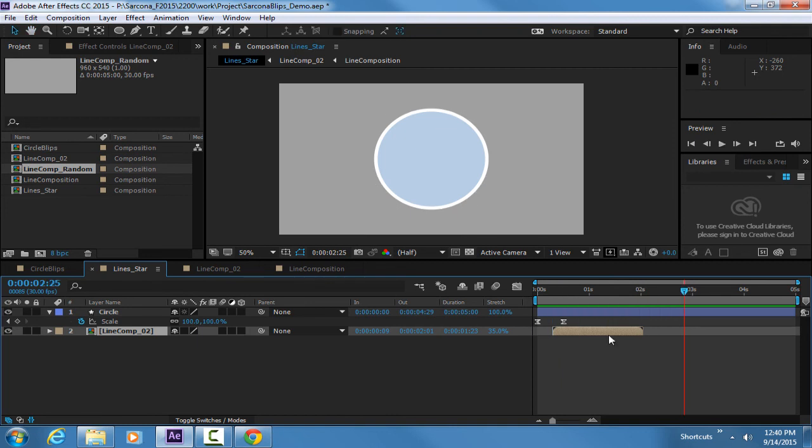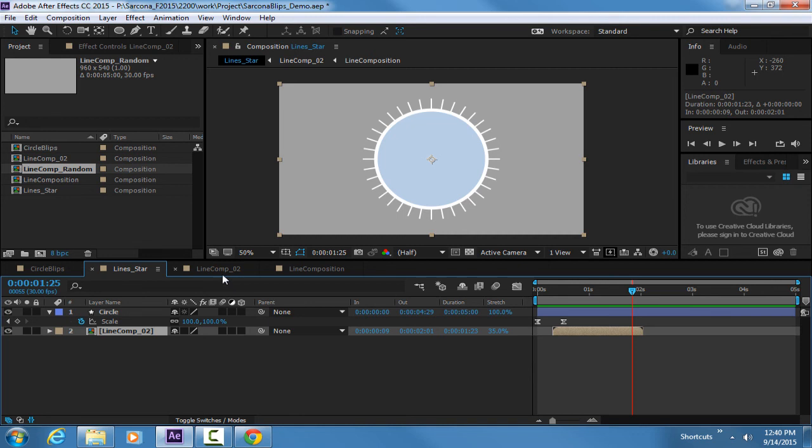Okay, cool. All right, so now I can take this, and then I can rotate it at the end. Okay, now you'll notice that it's not going to let me scale this out. You can see on here, I'm trying to grab this and just move it outward, and it's not going to let me do that because this composition is only so long.